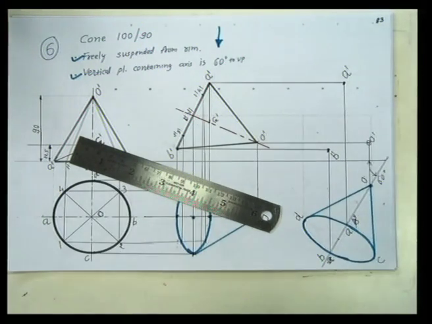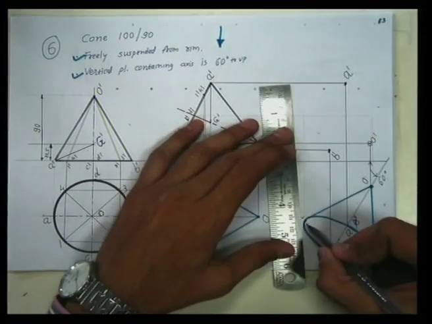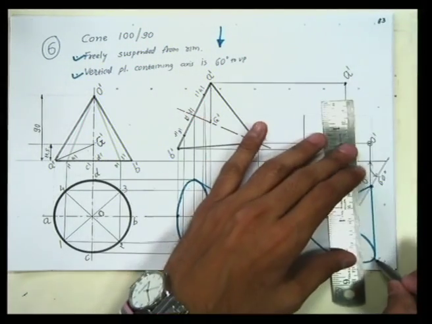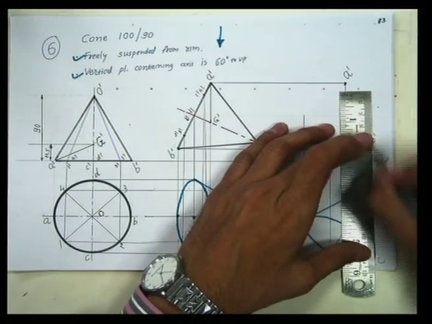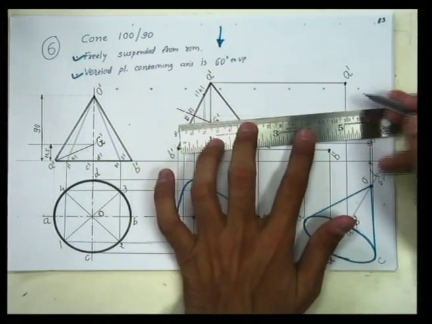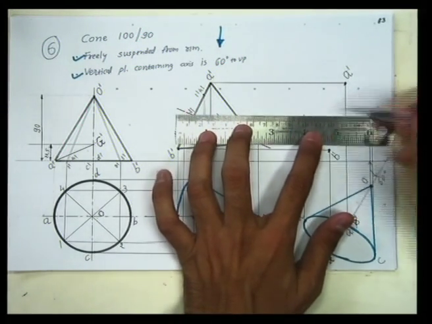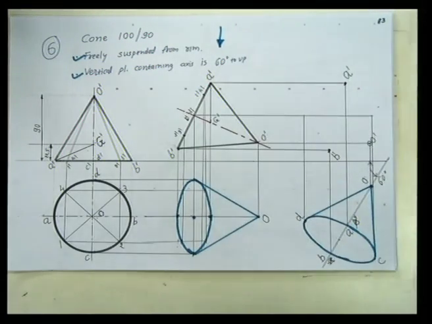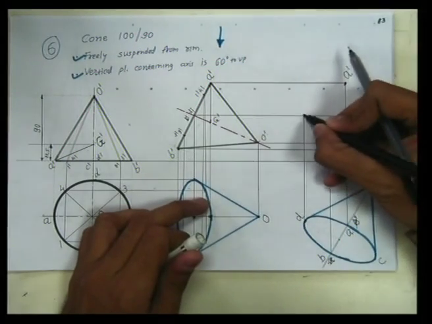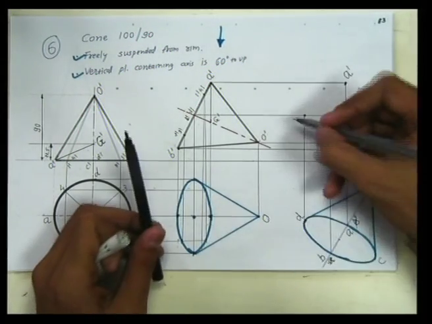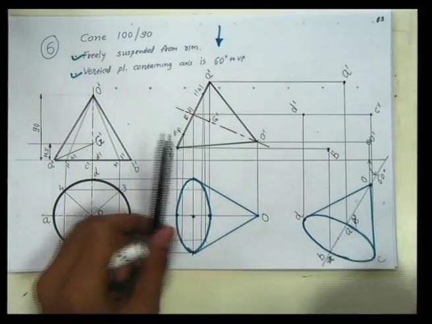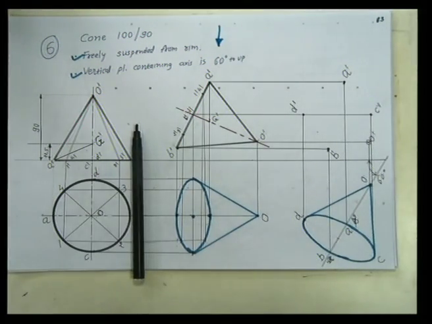What about C and D? So for that also, from D, draw straight vertical line, and from C, draw projection line or straight vertical line, and from B dash and C dash, draw straight horizontal line. So we do have two more points. D point is here, C point is here. So here is point D dash, here is point C dash, right? So we have located 4 points.